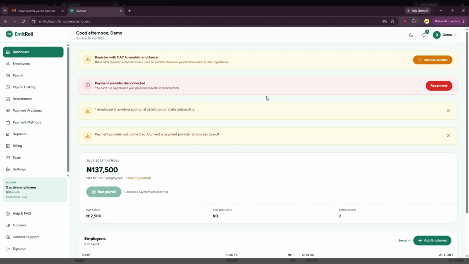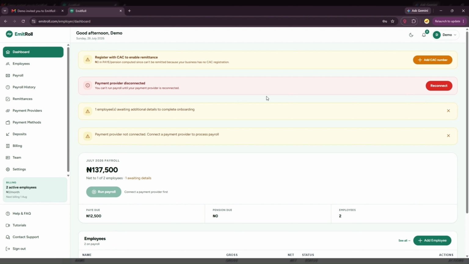Once the onboarding is done, they're still going to get a link. The link is going to prompt them to create a password, which is what they're going to use to sign into the account on their own, and they can manage their information from then on. It's really important that the employee has access as well, because that's where they're going to get their pay slip.